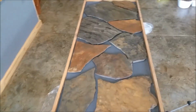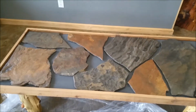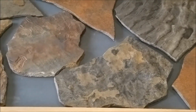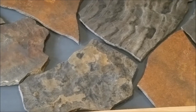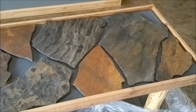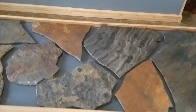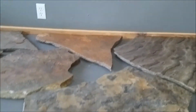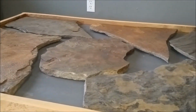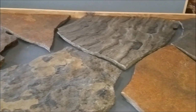It's level in all different directions. And the stones, some of them are thicker than the others. So I have a few of them propped up just a little bit just to try and level it out a little bit more. And like I said earlier, I'm okay if some of the stones actually stick up out of the resin. They're all below that apron, so it won't stick out any higher than what that apron is.